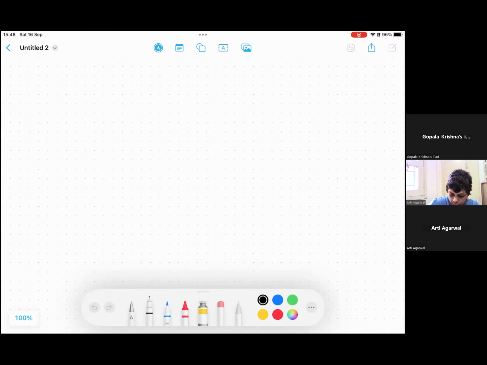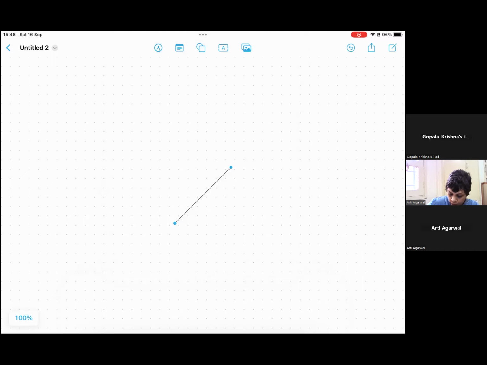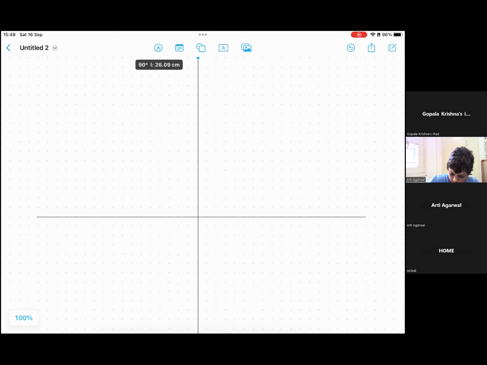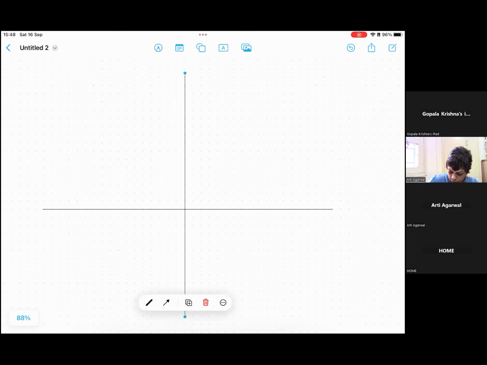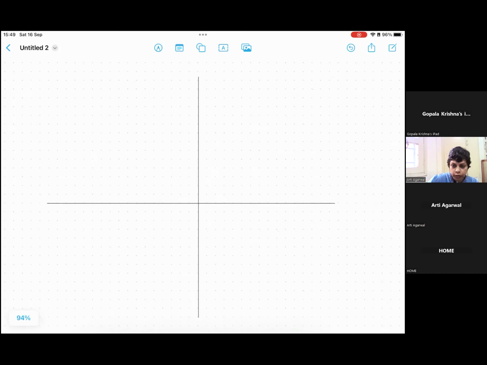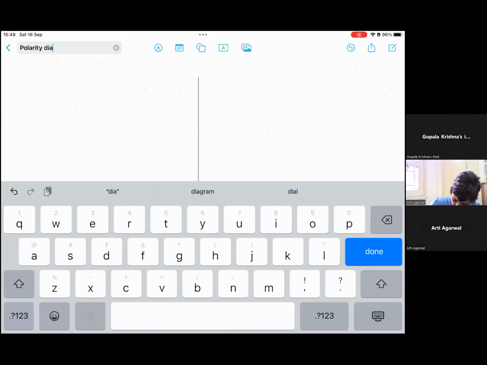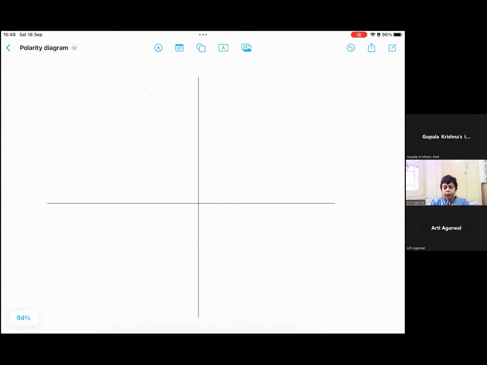Okay. So in the polarity diagram, it's again like a... So this is sort of like a basic polarity diagram. Now, the main purpose of the polarity diagram is to understand how centralized or how decentralized different aspects of the PSS are. So what we mean by that is, I'll open the one she has made actually.